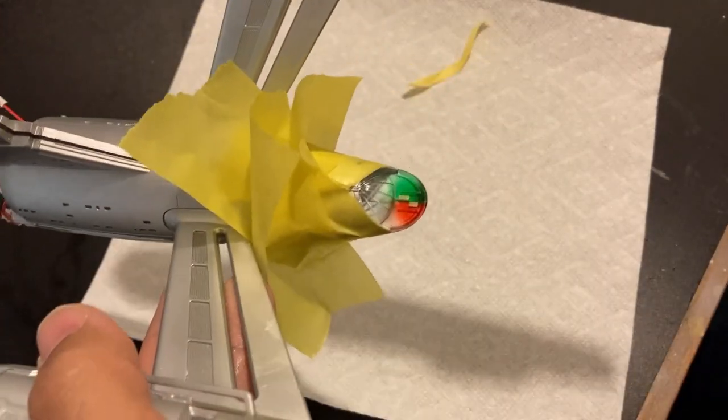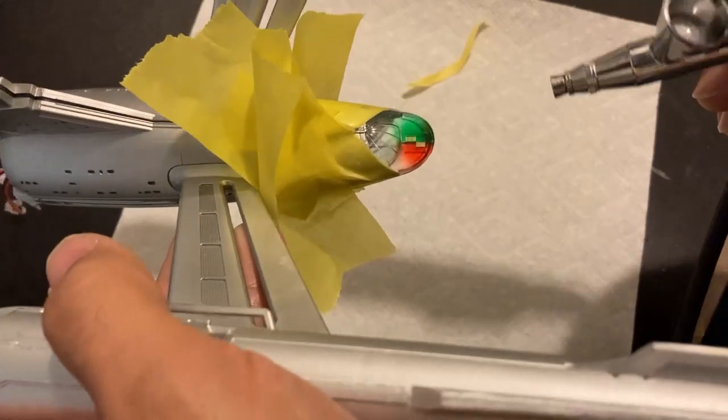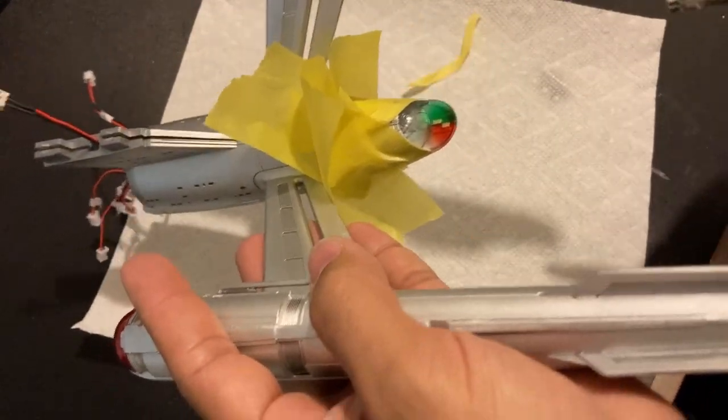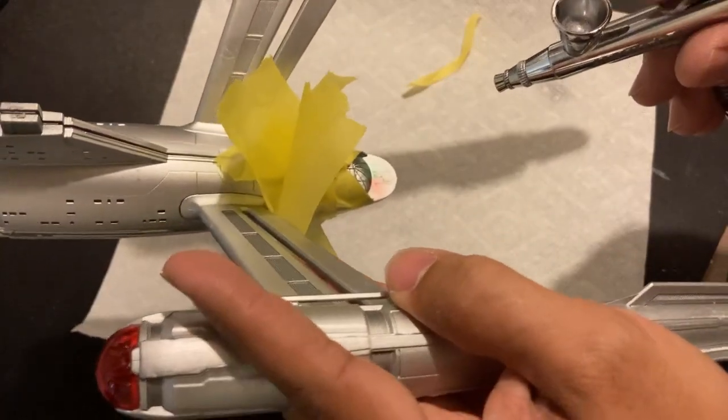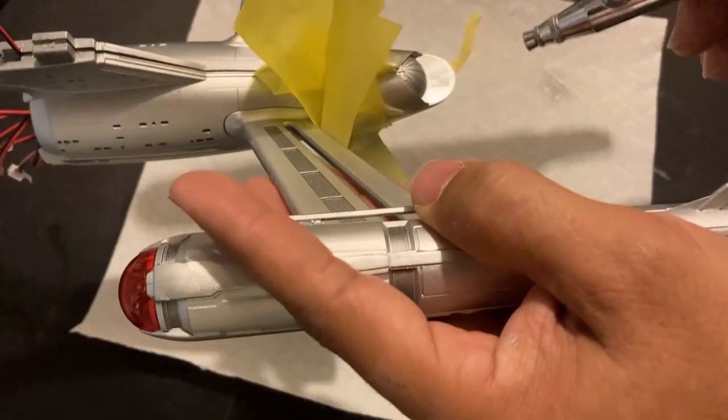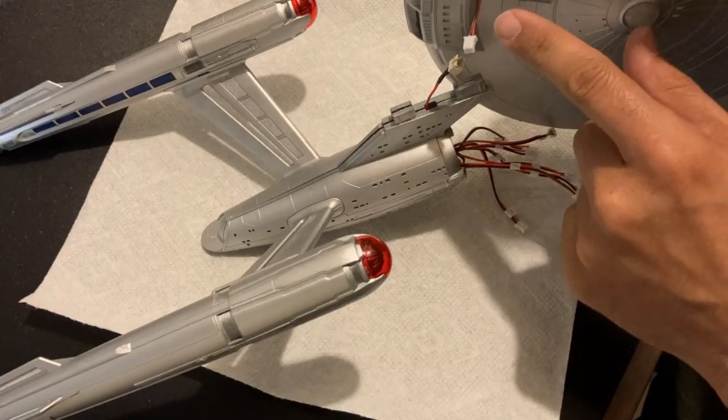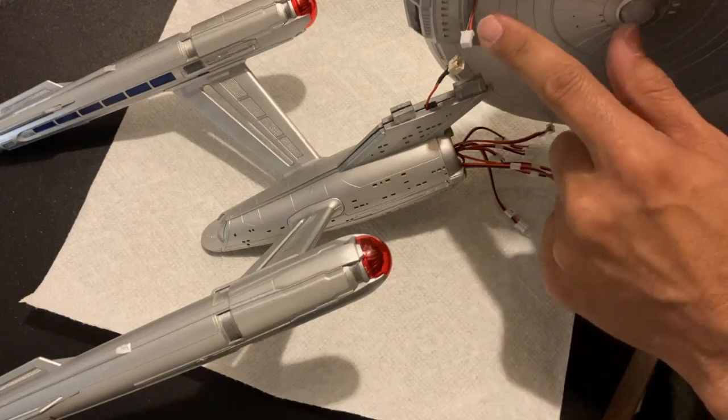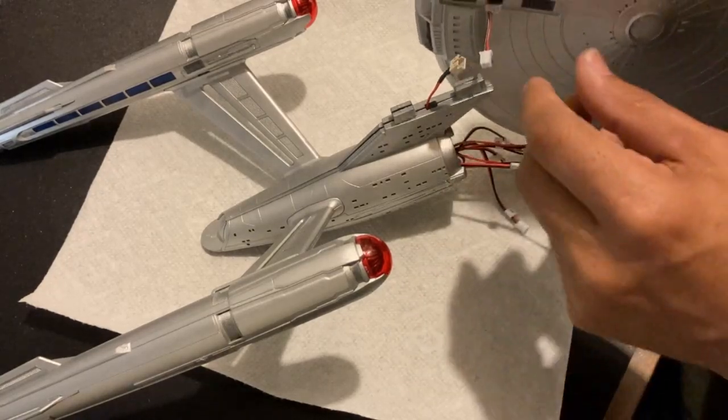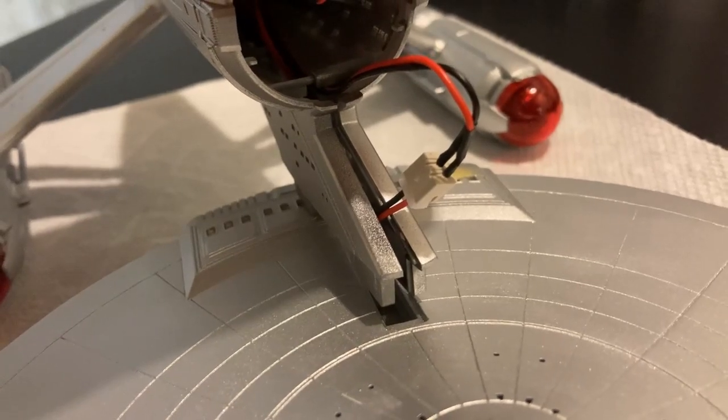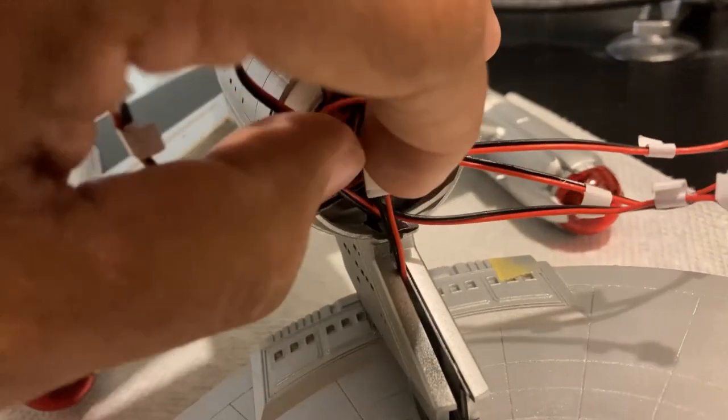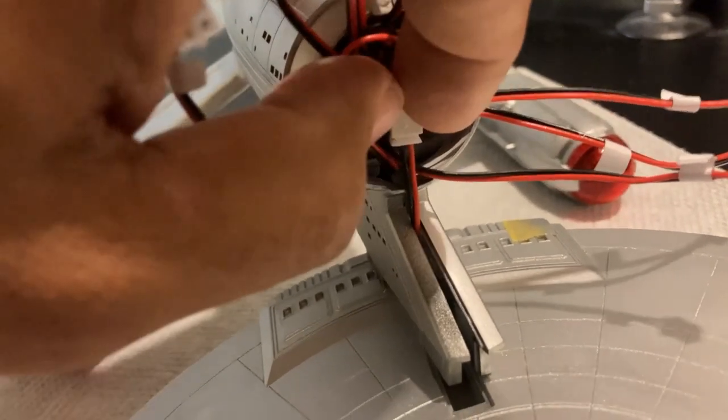I've mostly put the two halves together, now we're going to start spraying the shuttle bay to light block the parts that aren't going to be lit. To connect the saucer to the hull, we're going to connect the plug from the saucer into the socket from the neck and push that junction back up into the saucer. Quick change of plans - I wasn't able to push that into the saucer so I'm going to try and move it into the engineering hull. It's long enough and I haven't glued the engineering hull together so I should be able to squeeze that in.